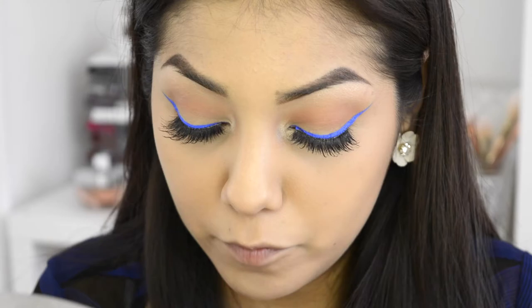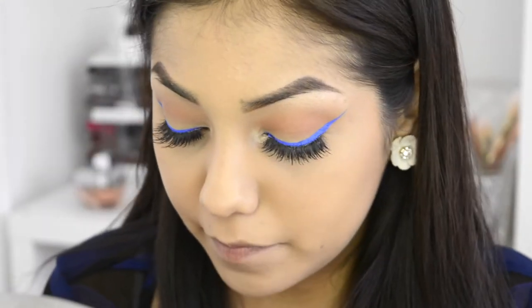For my lower lash, I'm going to coat my lashes with the Lash Sensational Luscious Full Fan Effect Mascara.